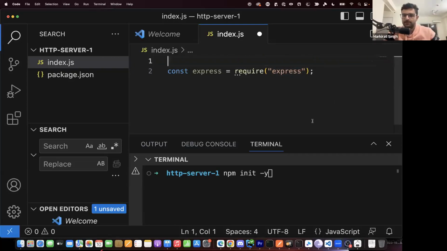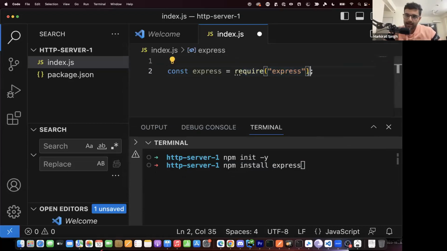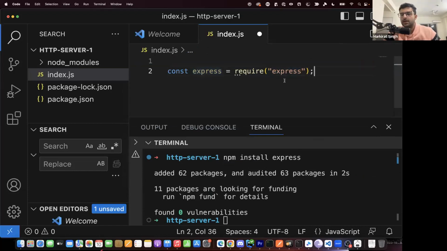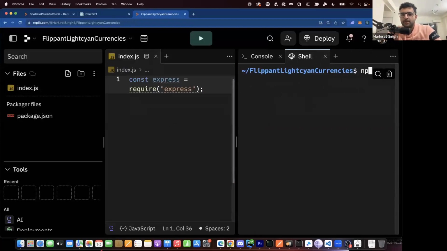Question is, how do you do that? And the answer is you run another command called npm install express. What is this command? It says, please bring the express library locally to my machine. You need to run this command. Only then will you be able to import express. Else you wouldn't have the code base of express locally, so you won't be able to actually import or do anything with it. It will basically error out by saying express not found. If you're on Replit, copy, paste, and in the shell here, run npm install express. And that should do the same thing.